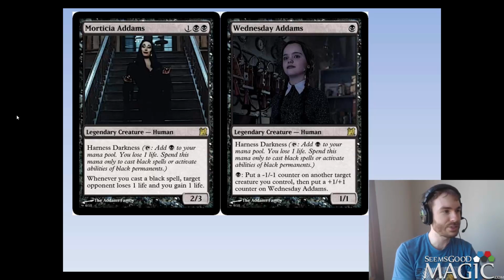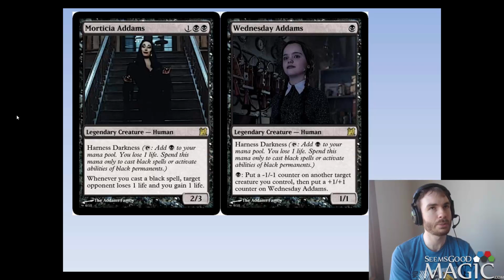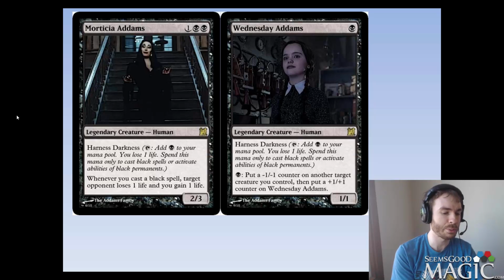And I've said this before, but with legends, you tend to be able to push power level slightly because they're a legend. You get a little bit of an extra power level. But I have noticed some design restrictions with legends as well. For example, it's tough to make Enter the Battlefield abilities on legends because then you run into the difficulty of you just play the same legend, you get another Enter the Battlefield ability, and then you just sacrifice one of them, which for some reason just doesn't mechanically feel correct. So really you want good activated abilities or good triggered abilities with legends, is what I found from designing all these cards.